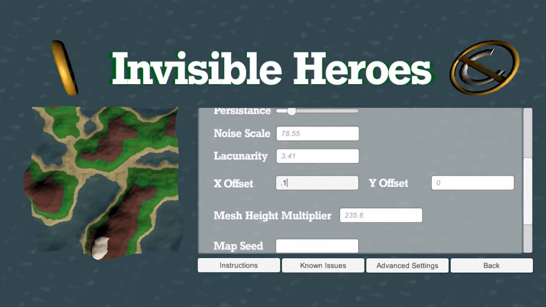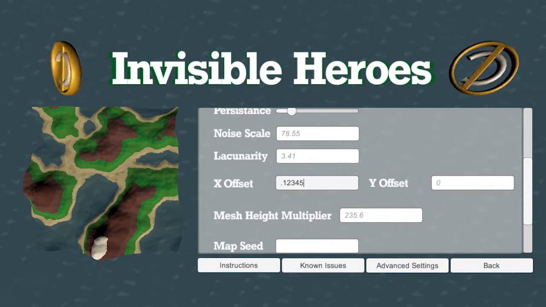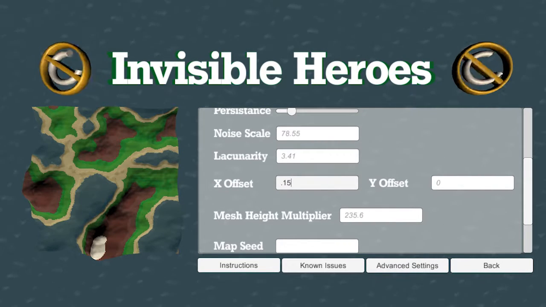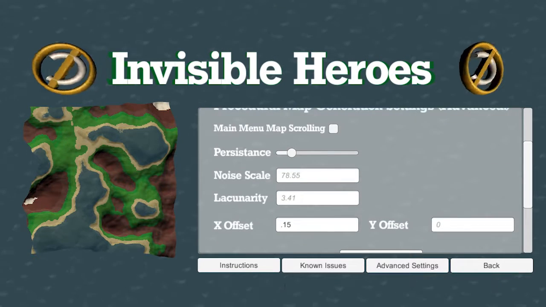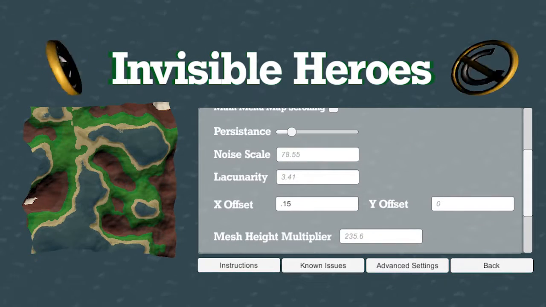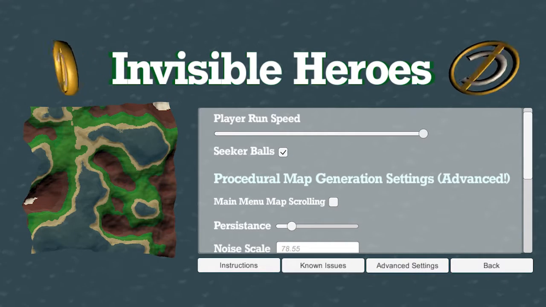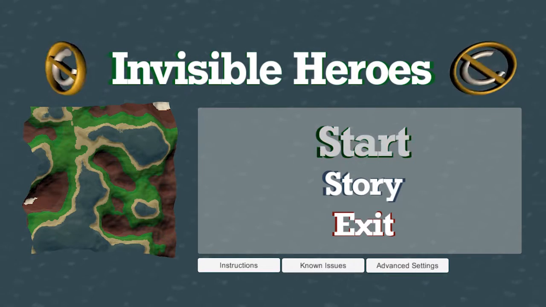So if I change it to 1, it just shifted the map over a little bit. If I say 0.1, 0.12, 0.1, you can see it just budging over a little bit. So yeah, map seed, you can change the random seed so that it could give you something new to procedurally generate off of. I'm gonna turn the run speed around there, and then I'm just gonna start it.